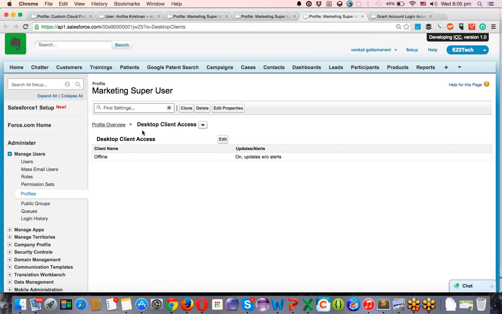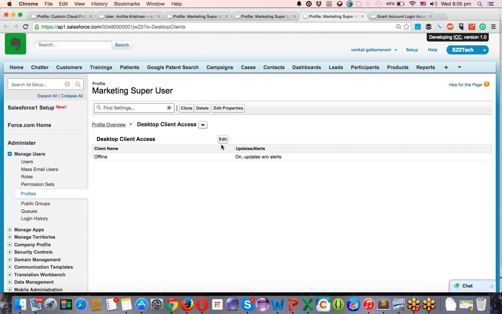This is offline. There is a desktop offline application where you can enable that. That will be useful when you're traveling to remote places. You get to sync all the important data in your Salesforce system, and you can take this system with you in your laptop, and you can create some data, and you can come back and sync back to the system again. That can be possible.